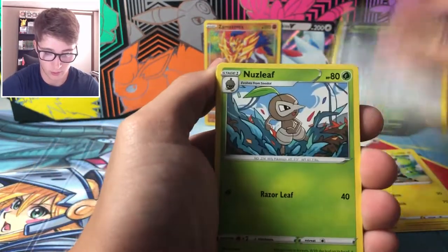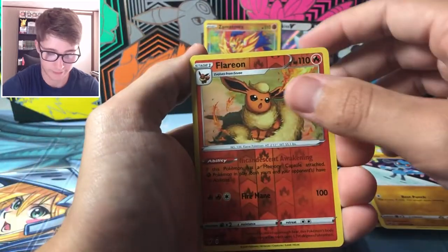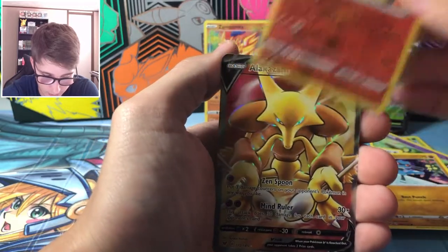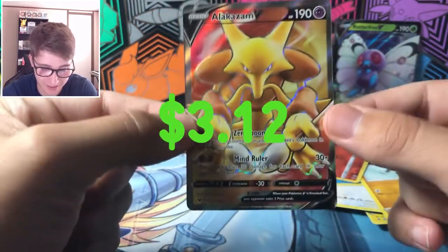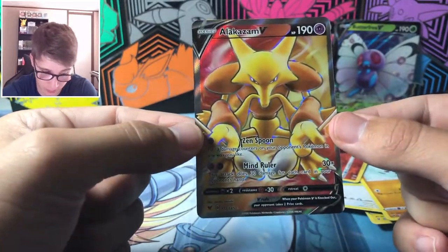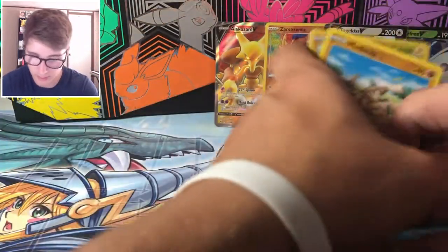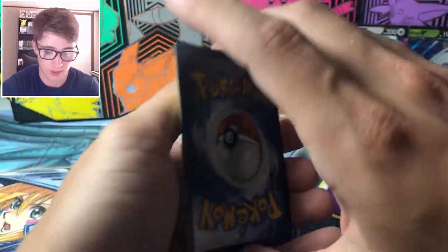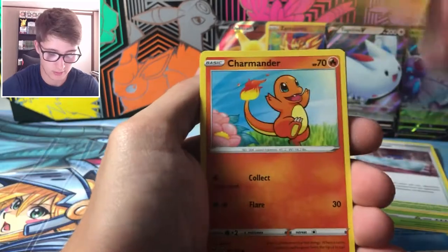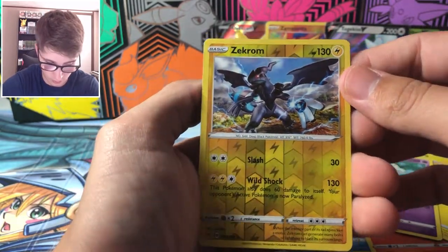Moving right off that Lugia pull — very excited. I think we actually have the reverse too, so now we have both sides. Grass energy, fire energy — turn it around — Zip Striker. We have something going on in the background: Piplup, Chewtle, Riolu, and a Flareon looking all cute. We've pulled another Alakazam full art — I wish it was a different full art, but very nice anyways. You're probably gonna get traded, Alakazam — I've been pulling the same full arts from sets I've just started opening, like two full art Tyranitars from Battle Styles. Also got a Charmander — cutest Charmander on Earth, not contested — and a Zekrom reverse. Doing good on the rares.